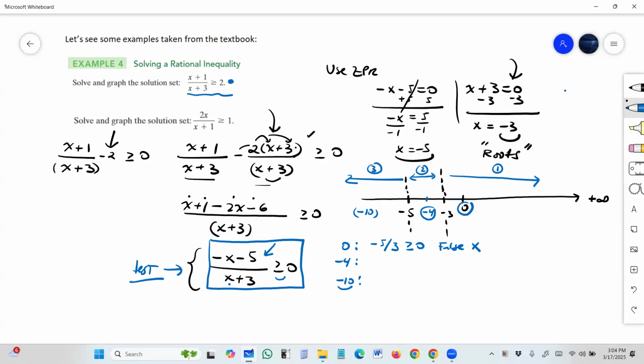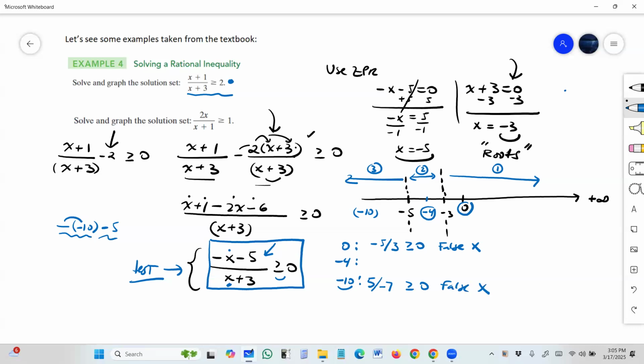I'm going to check the negative 10. So same thing, negative 10. Now, be careful, right? Oh, I'm sorry, this is supposed to be on the other segment. Okay, right here. So negative 10 minus 5 is negative 15, and negative 10 plus 3 is negative 7. Is it greater than or equal to 0? No, obviously not, right? We move the minus up, so it's minus 5 over 7, which is obviously a negative number. So the solution is not here.